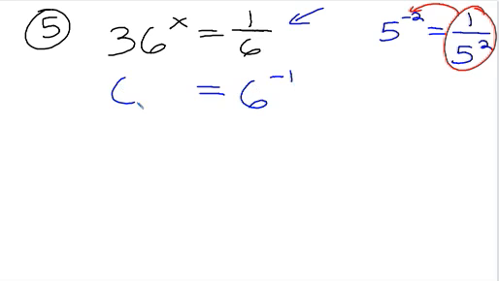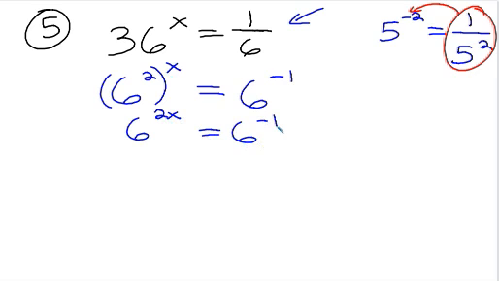The left side is 6 squared to the x, which when I do power to a power, I have 6 to the 2x. Just multiply the powers, equals 6 to the negative 1. Shouldn't it be easy from there? Okay, so I'm just going to say finish normal on this problem. I want to keep the video at a decent length and get to our last situation. You know what we do, we just set 2x equal to negative 1 to finish it up.